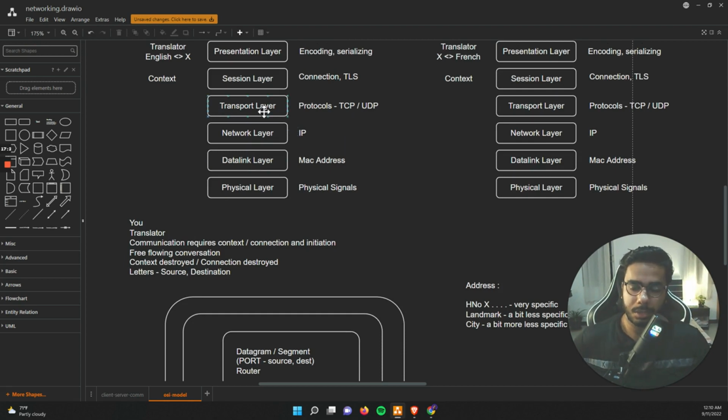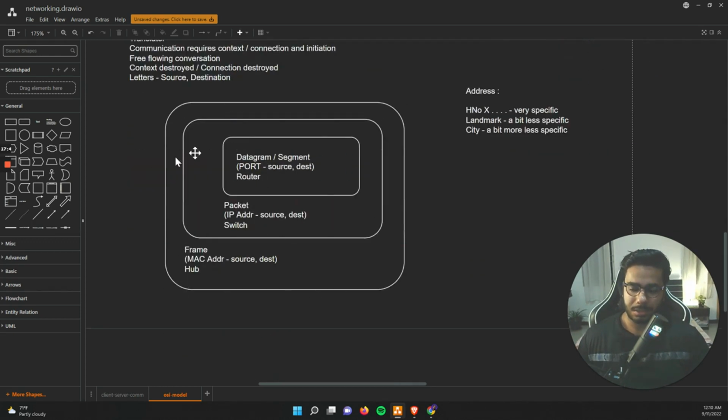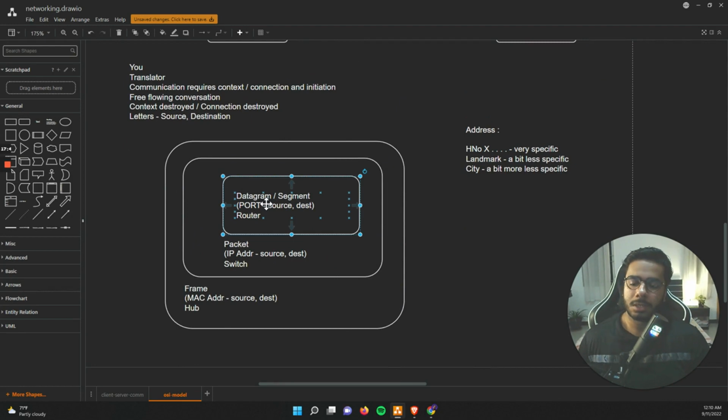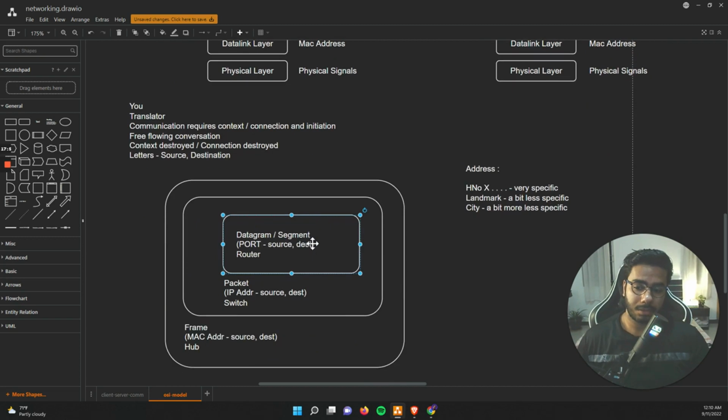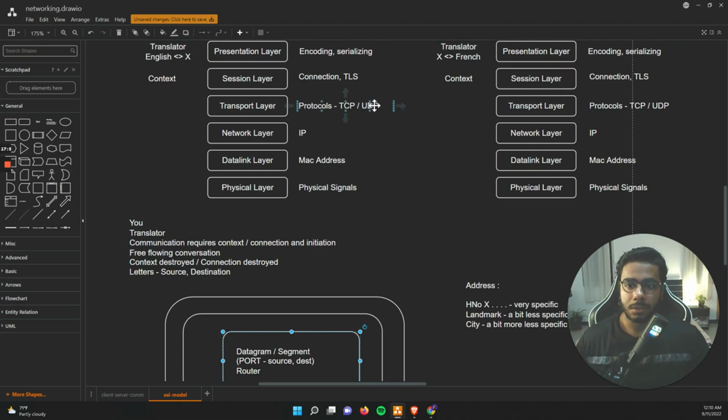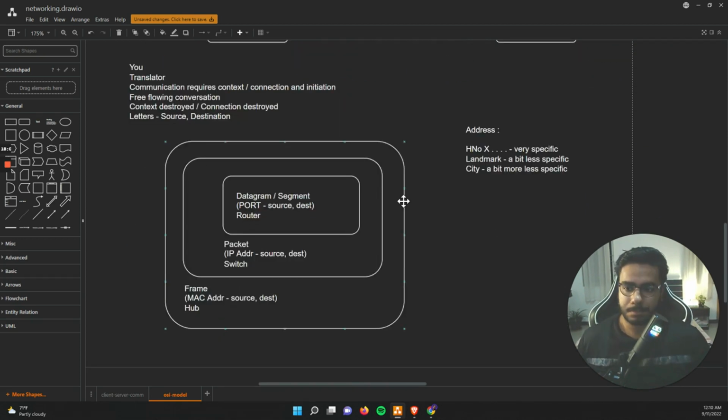So basically, when we come to the transport layer, we have the protocols here, TCP and UDP. We package the data in a format, and then it's passed to the network layer, where we add another layer of packaging to it, and then it's passed to the data link layer, where we add another layer of packaging to it. So this is like 3 layers of packaging, if you can imagine. Here we have the datagram or segment, which is what we call any data that these protocols share. It's just terminology. For UDP it is called a datagram, for TCP it is called a segment.